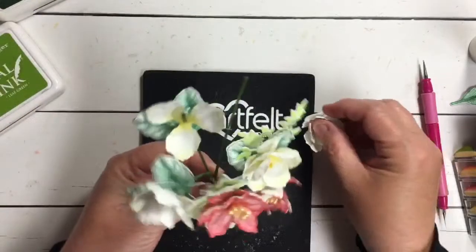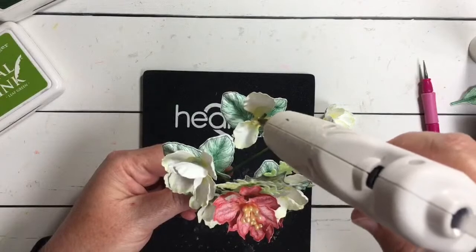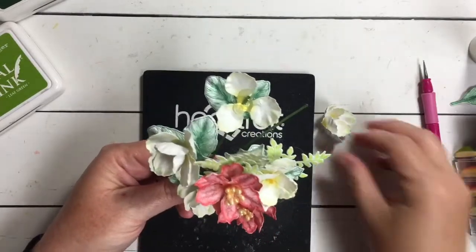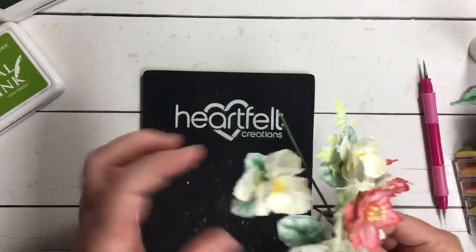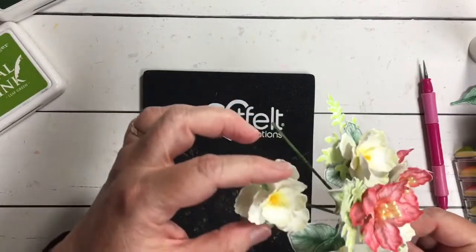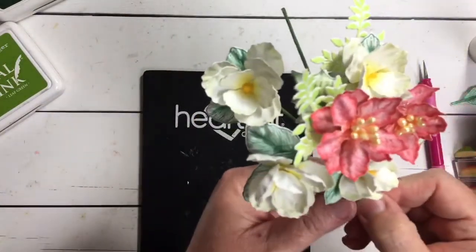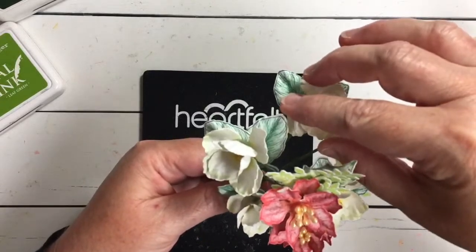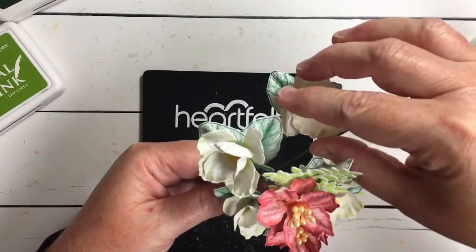So this guy has now set up, and what we're going to do is put another blob of glue here where we want our sweet magnolia to sit. And I'm just going to go ahead and pop that into place. And you can see how beautifully he's just going to sit there, just really pretty. We're going to hold him in place just a little bit so that the glue has some time to set up.